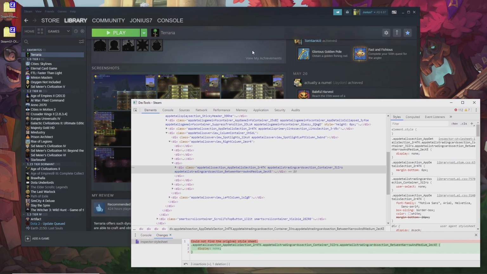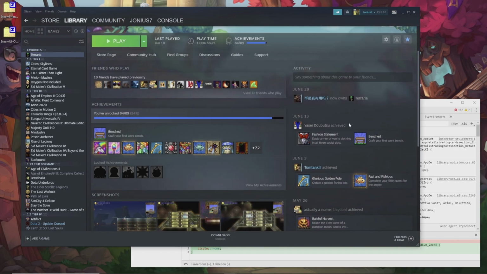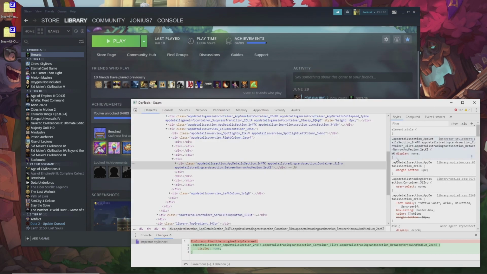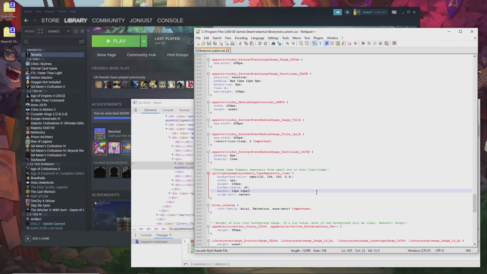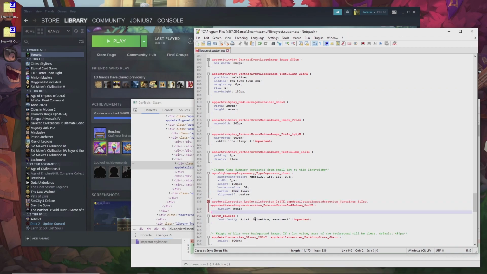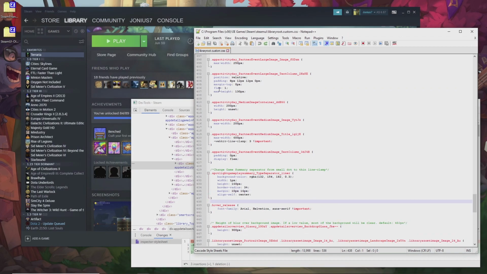And there you go. It's gone. And what you want to do to apply this into the custom CSS, copy this section and then put it into the custom CSS, put it in here and save it.